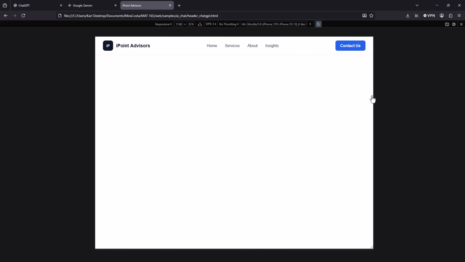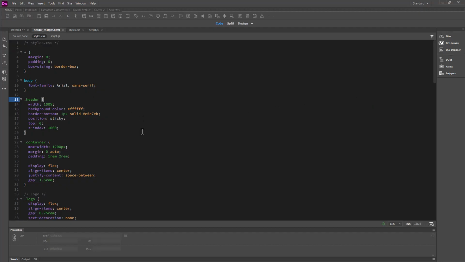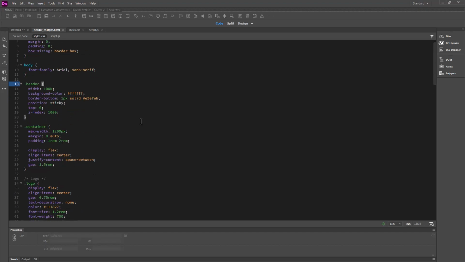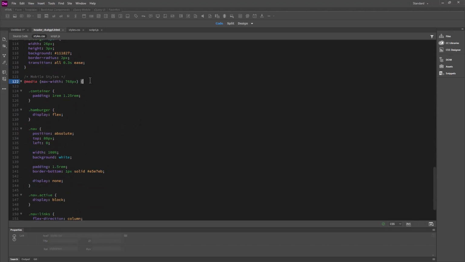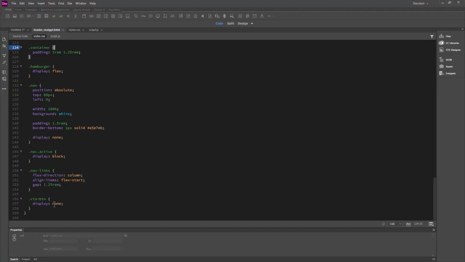This is partly why it's nice to test in a modular manner, to try the code and then fix it. Turning to the CSS that it generated, we can kind of see where the mobile styles are applied with this max width here at 768. And that's when it's applying that mobile menu. And I can see that it also said that my CTA button at that point should simply not display. It would display as none, which is interesting.